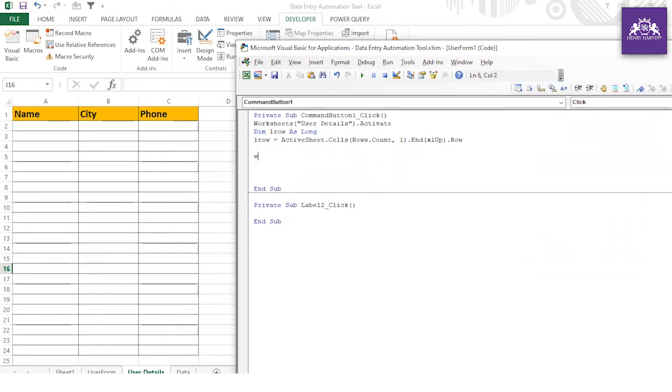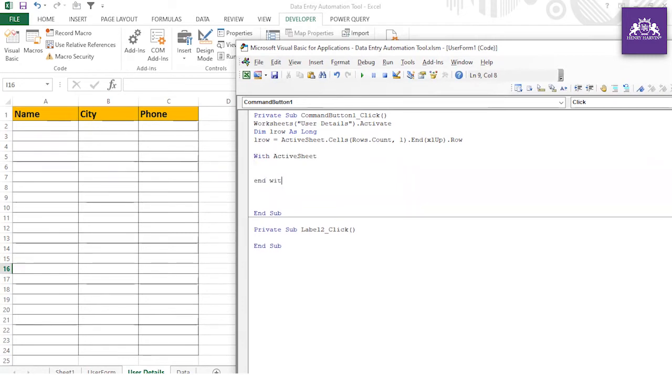But how will you write, or how do you enter the details in the sheet? So this is actually the command with ActiveSheet and With.